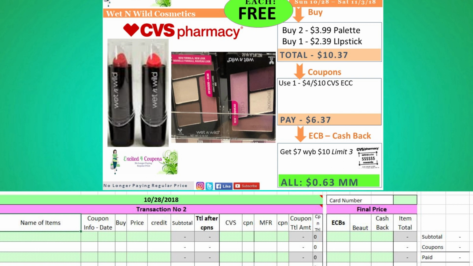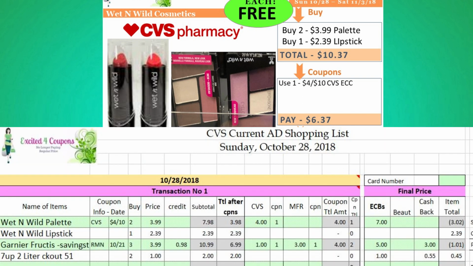The only coupons we have, that some people received once they scanned their card in the red box machine, are some coupons saying $4 off $10. So the total you should pay is $6.37 and then you get back $7 ECB, making it free, and 63 cents money maker. So that's a pretty good deal. So how would you know exactly the calculation? Where it says name of items, you will use both sections, the green and the white, because you need 2 different items since you're buying 2 different products.